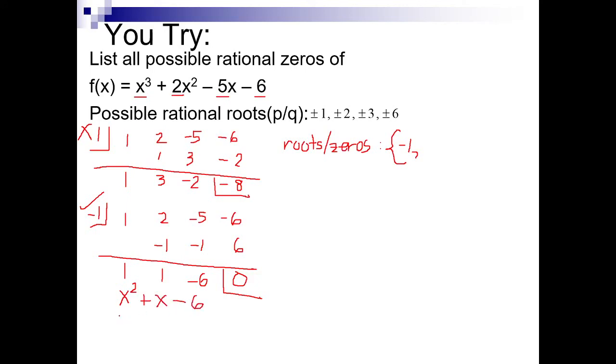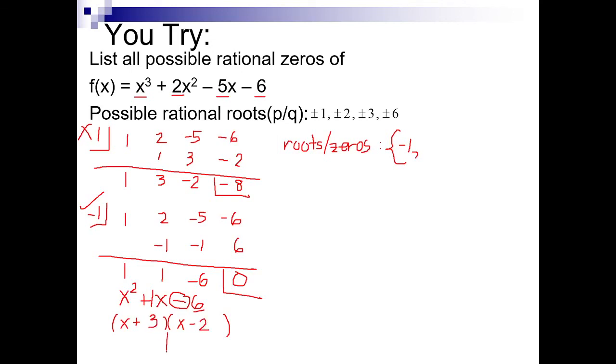Now, what are you going to do with this? Is this factorable? Yes. So what are the factors here? X plus what and X plus what? What are factors of 6 that when subtracted give 1? 3 and 2. Factors of 6 when subtracted give 1: 3 and 2. Which one is positive? Positive 3, correct, and negative 2.